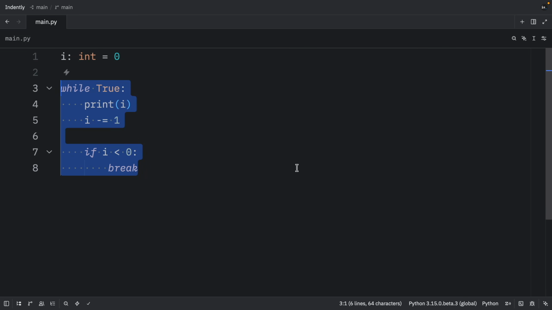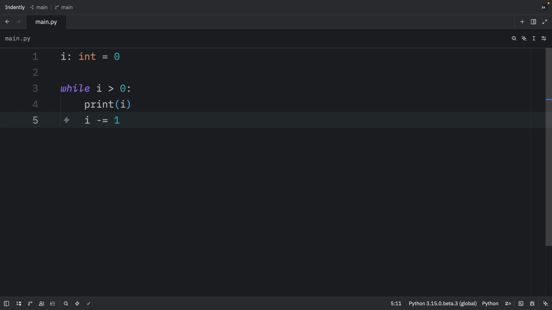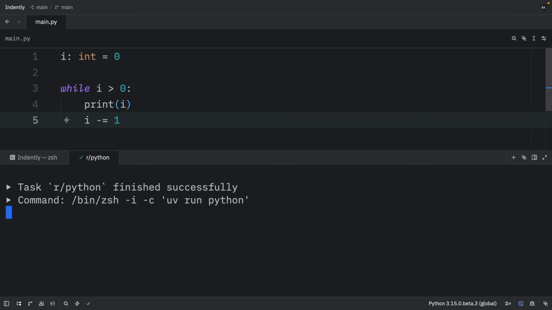If you're fine with the loop potentially exiting before any of the code runs, then you can easily use a condition directly after the while keyword. Although remember to change the condition here to check for greater than instead of less than. Otherwise our code won't run as expected. But right now, if we were to run this, we'd get no output, because the condition evaluated to false before we had the chance to run any of the code.